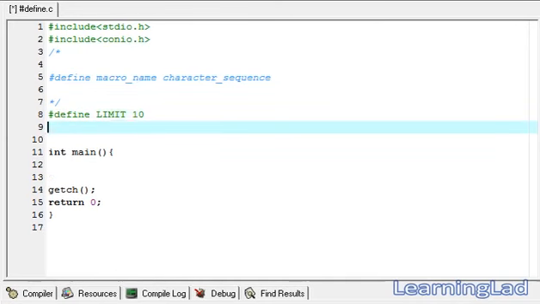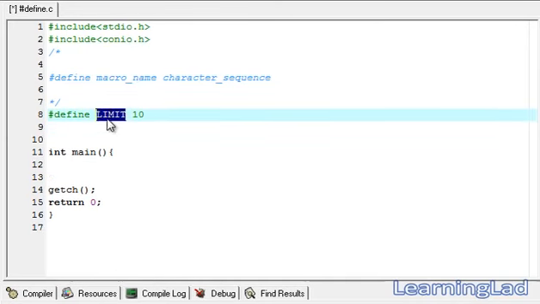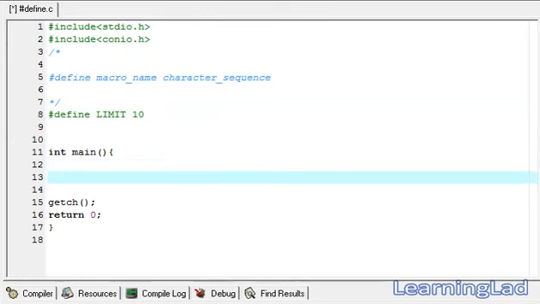Here we are writing the macro name in capital letters. It is not compulsory, but if we write it in capital letters, then when we read our source code we'll know that we are using a macro here, just so we can read our program easily.